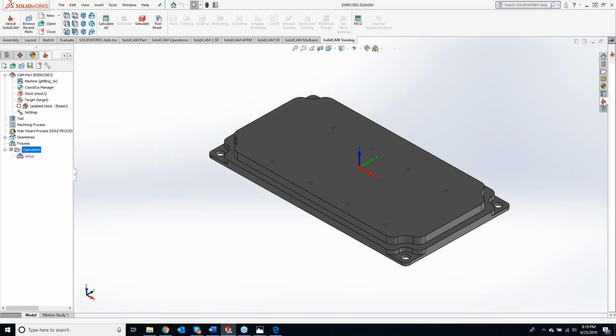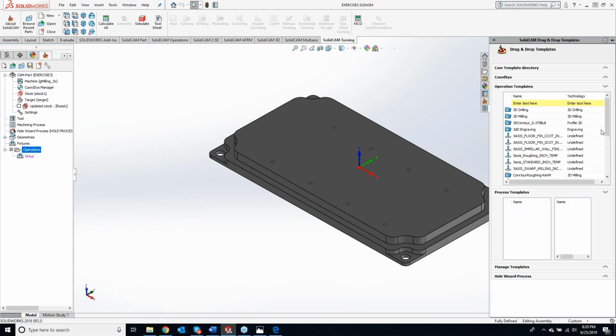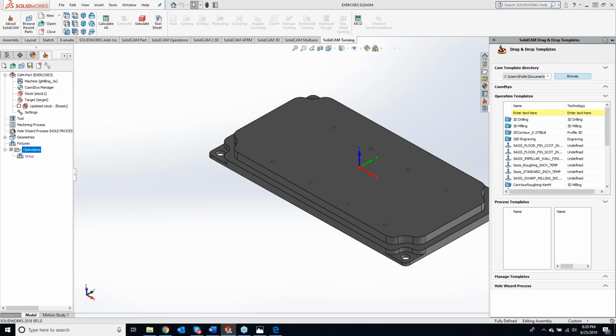Okay, let's try over here. Where is my browse?